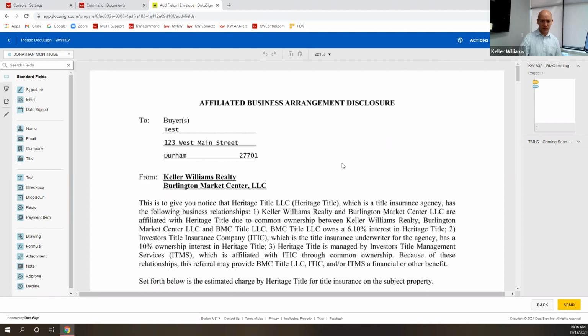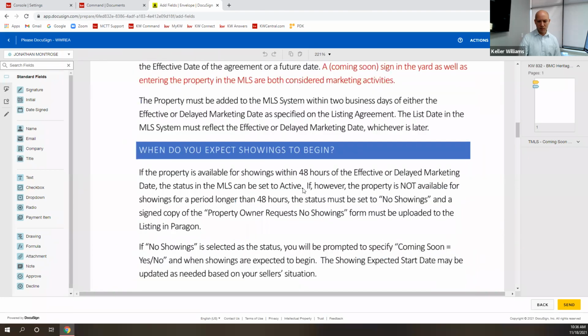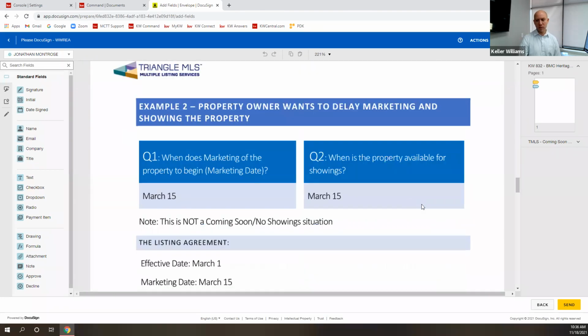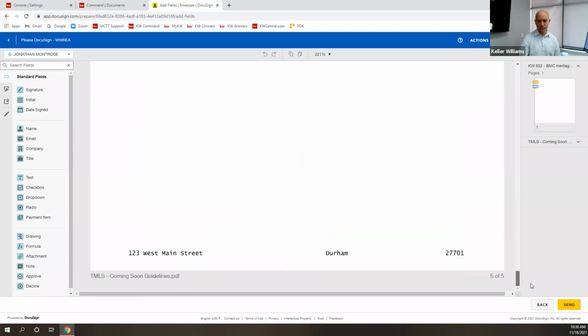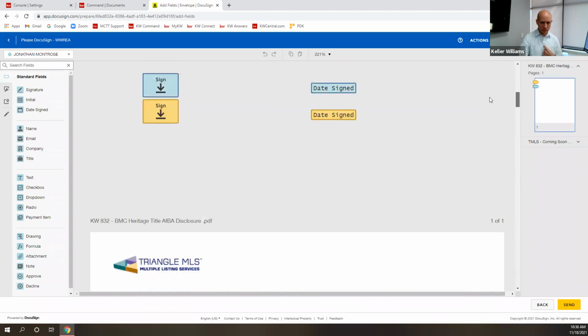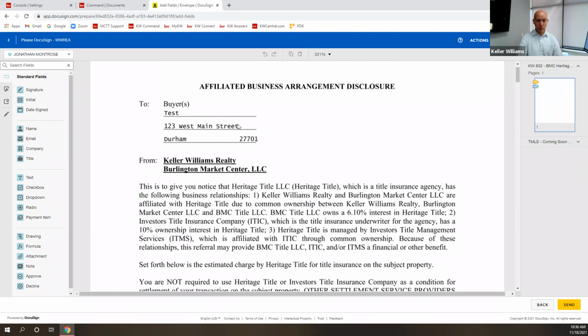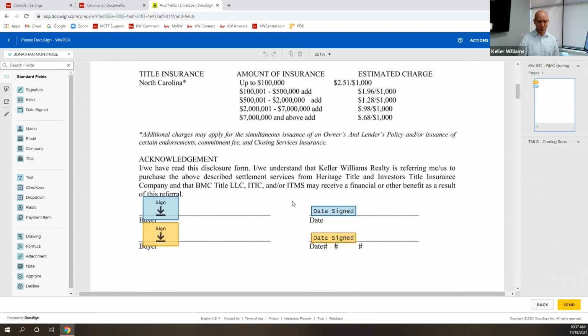So here we are, affiliated business arrangement disclosure somehow. And we can see the form as it's been pre-set up for us. I want to point out that I did not come in here and do this ahead of time. Test 123 main, that was in the details. I didn't actually type that in, it came from the details. So that saved me some time. Maybe I have 10 more documents where I have to put this exact same thing in. So it's just there now. Maybe I filled it out on this form, and I'll go over to the details section and it fills out every other form for me. Saves you some time.